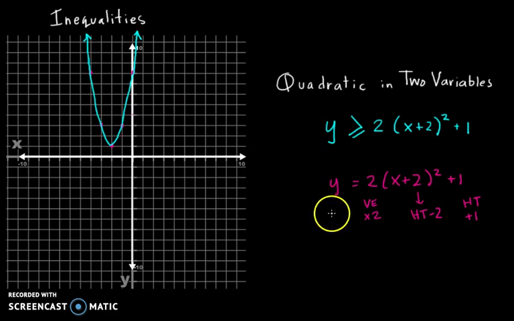Got to figure out what side to shade. Now, if you're not sure, once again, do the zero test. Alright. You know what? I'm going to do the zero test. I'm not so sure. I kind of can tell. Y must be bigger than this line. It must be bigger than this line. What side of this though? Quadratics are a little funny because it's not as simple as linears, which are a straight line. It's very obvious. So sometimes it might make it a little strange as to what side do I shade. So let me plug it in. I'm going to plug in 0. 0 less than or equal to 2 times 0 plus 2 squared plus 1. What do I got?